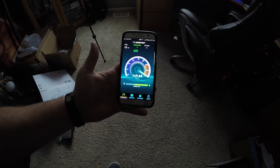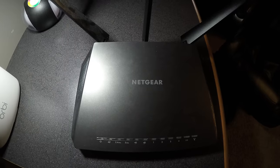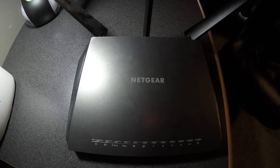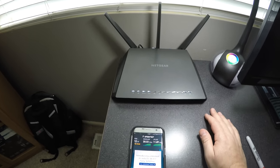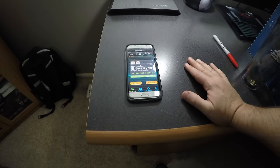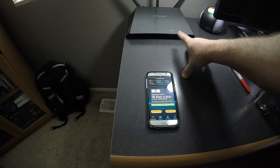This is wireless in the same room as the Orbi. What we're going to do is compare the Netgear Nighthawk AC1900 speeds first, then throw the Orbi on and check the Orbi speeds. Here's the Netgear Nighthawk R7000 AC1900 router we're currently using with those Comcast speeds. I have this device isolated strictly to Wi-Fi, and we'll see what kind of speed ratings we get. I've had this one for maybe a couple of years.